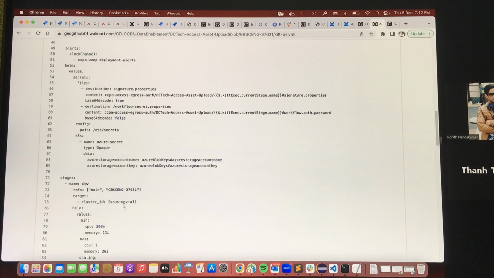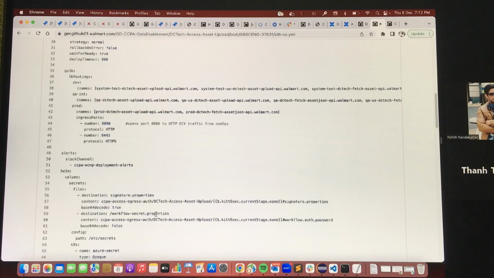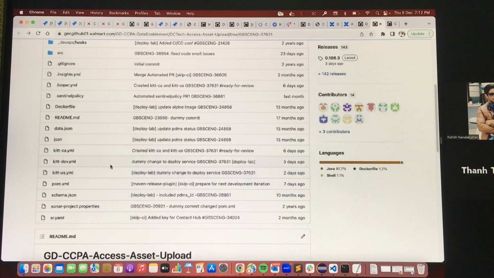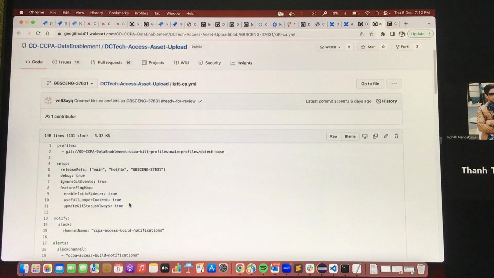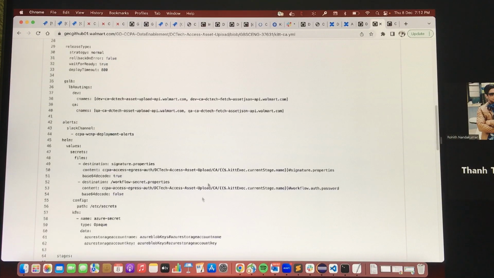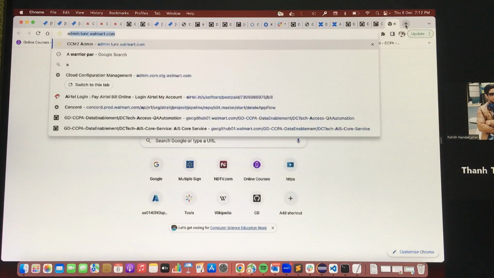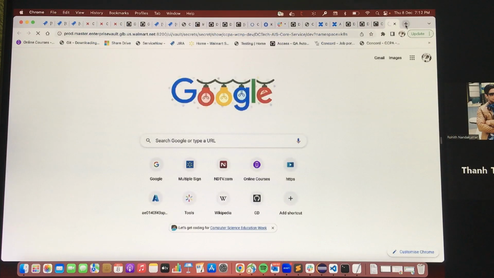And we are also referring to the vault. Okay. So for US it looks good, and for CA, since this is asset upload, right? I forgot to check this. Okay. Where is the vault?